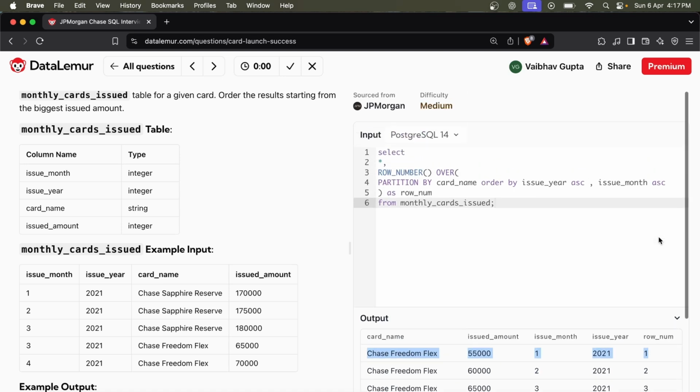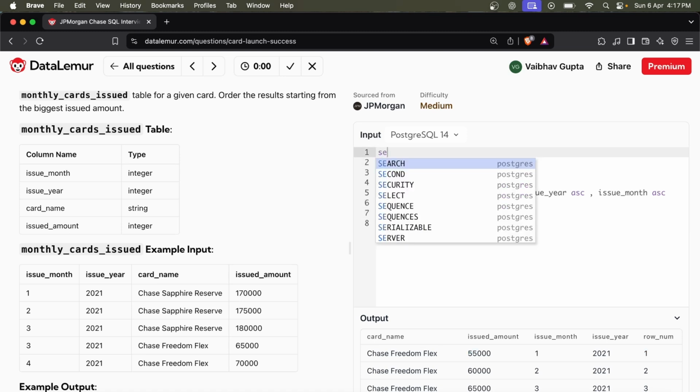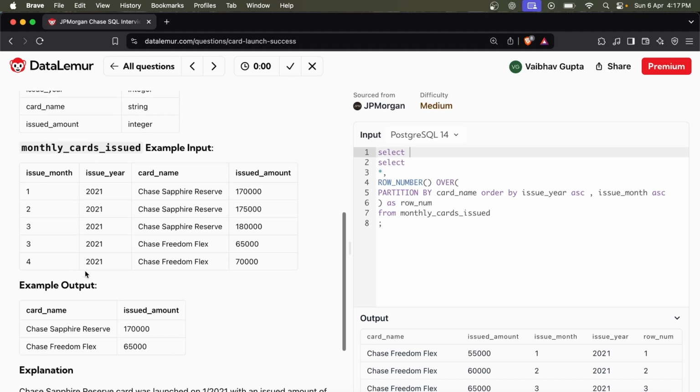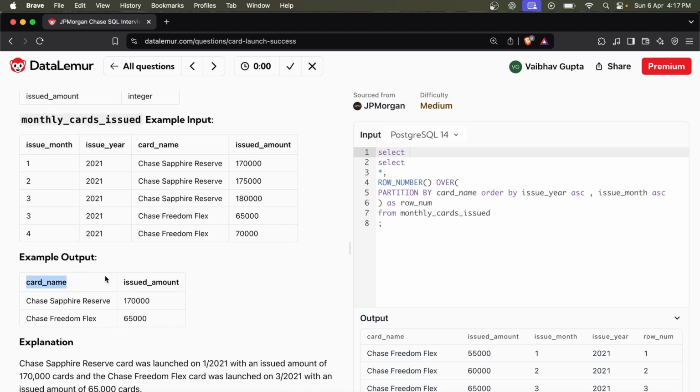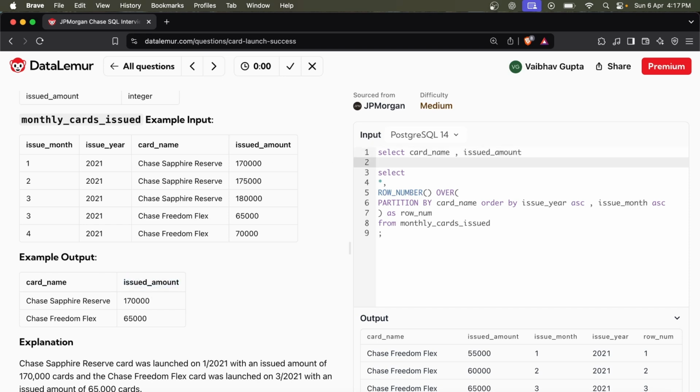So I'll just write another query. I'll put it into a subquery. Select what I need: card name and issued amount from this subquery, and then I'll give an alias to this particular subquery.